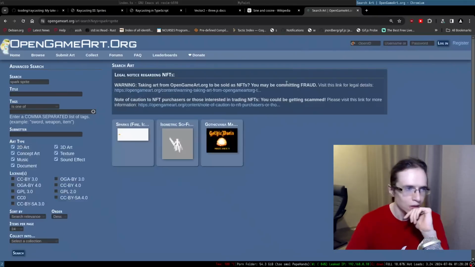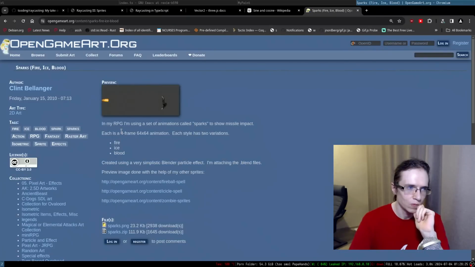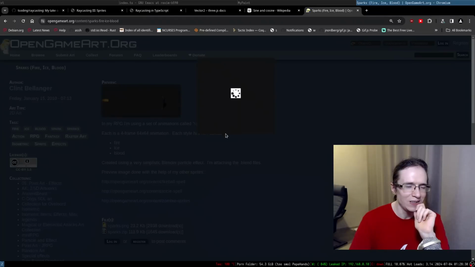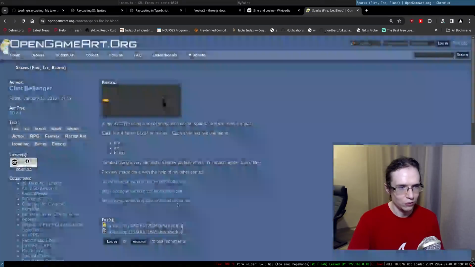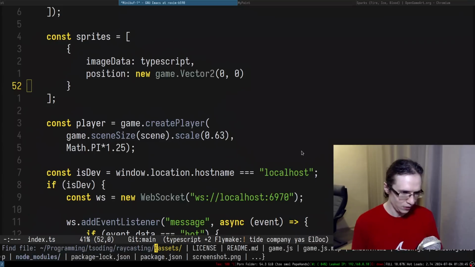Yeah. No, I want to have some sort of a spark. So there's sparks. Okay, so there's a fire. Is that the entirety of it? Oh, okay. All right, so this is actually a GIF. This looks cool. I like that. All right, so let's download this entire thing and take a look at what we have in here.